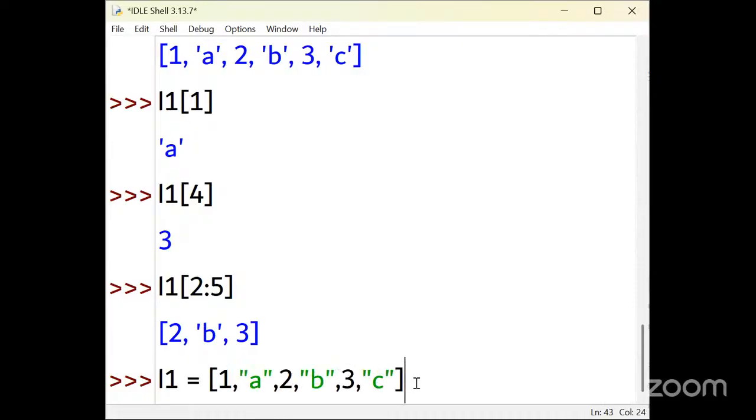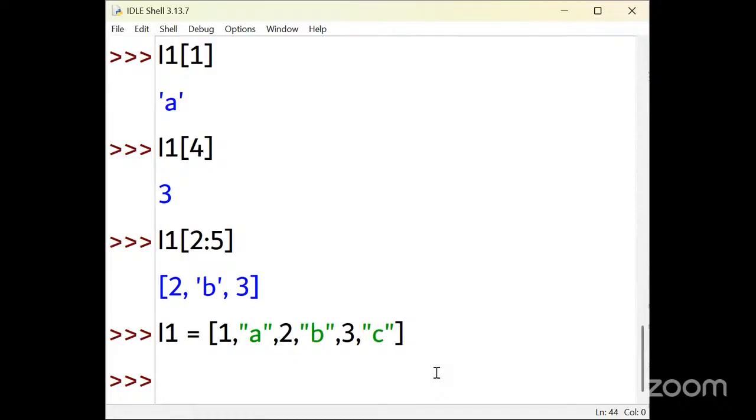Okay. So this is your list. Suppose this is your first position. What is the first input you have? It is 1. But I want to assign 100 instead of 1 in position 0. So what is this position? It is L1 of 0. The L1 of 0 contains the value 1, but I want to replace that value 1 with 100. Let us see, in a tuple, the assignment or replacement is not possible. But see how it is working in a list. In a list, it is possible.